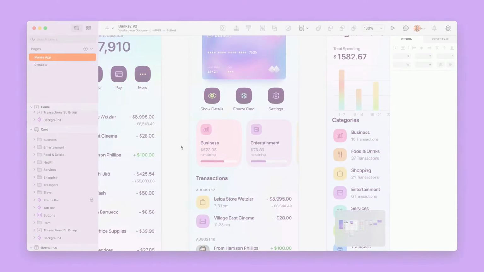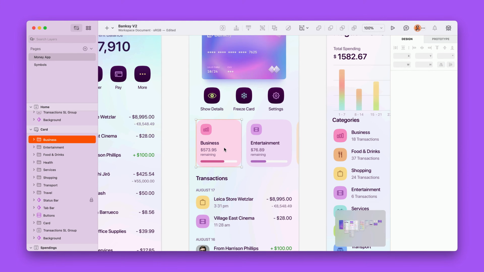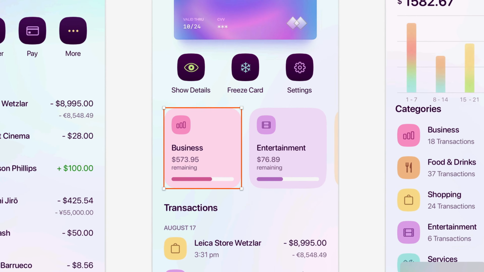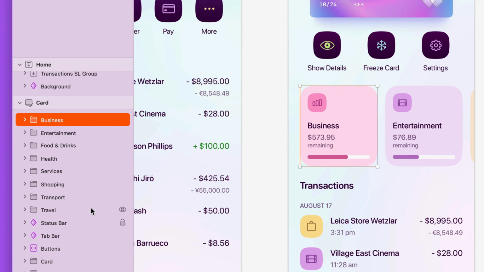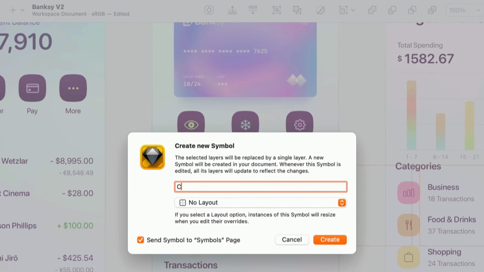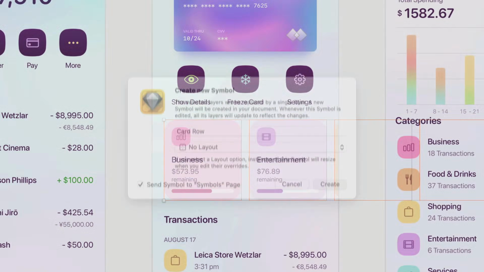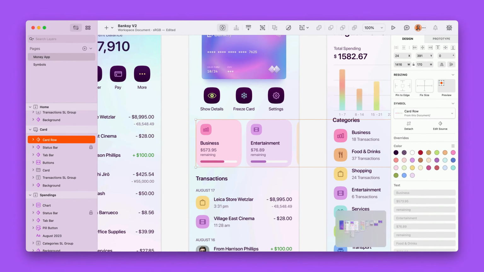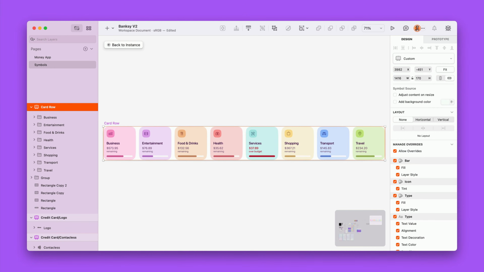It all starts with the content that we're going to make scrollable. In this case, we have a row of cards that are quite a bit wider than the artboard. Now, this part's optional, but since it's difficult to see and edit things that are getting clipped outside the bounds of the artboard, it really helps to select the cards and turn them into a symbol. I'll just name it Card Row. This way, anytime we need to see the whole row of cards, we can head to the symbol source.